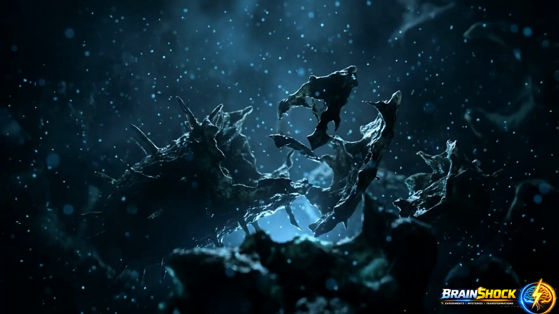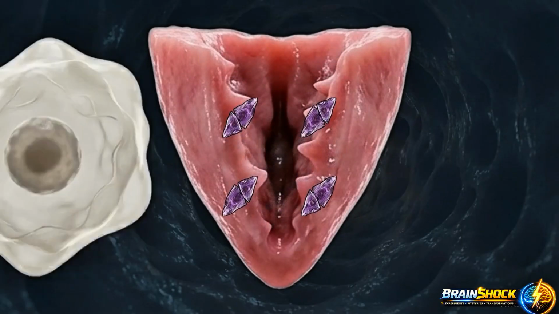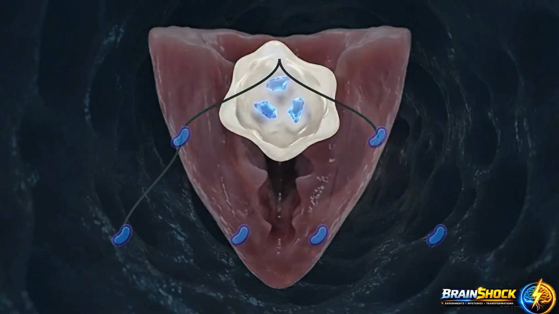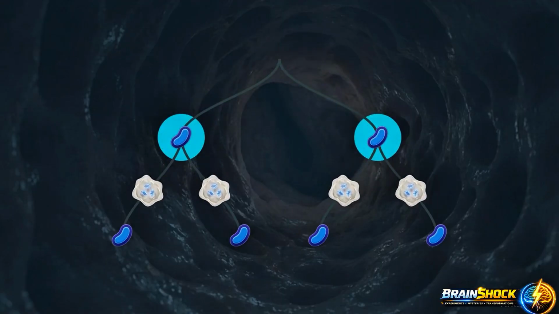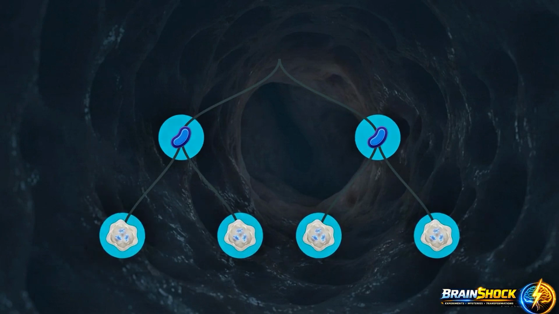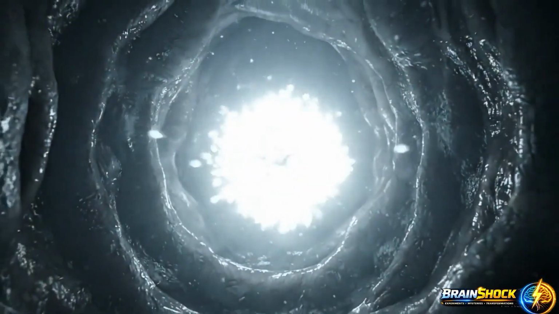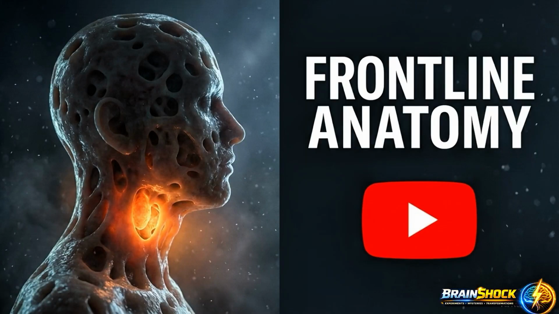With the immediate threat destroyed, a much longer-term biological strategy begins to unfold. This schematic visualizes immunological memory. The body extracts structural data from the defeated pathogen, absorbing it into a surviving immune cell. These upgraded cells migrate out of the tonsils, traveling through the bloodstream. They distribute rapidly through branching pathways, permanently lighting up distant nodes. This guarantees that if this specific pathogen breaches the body again, the systemic response will be immediate and overwhelming, bypassing initial detection. The human machine is full of these highly engineered, hidden defense mechanisms.